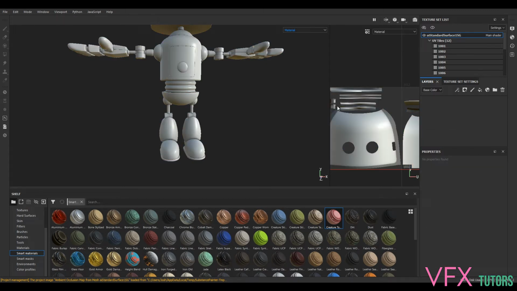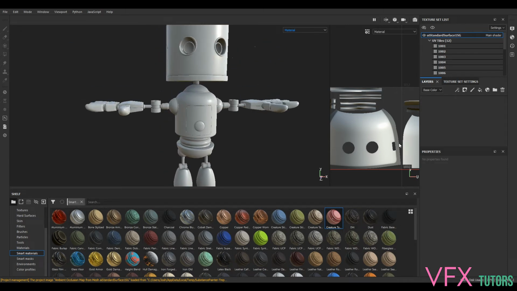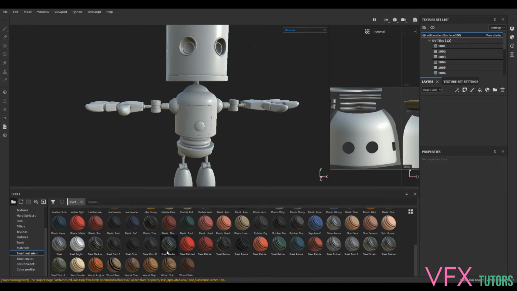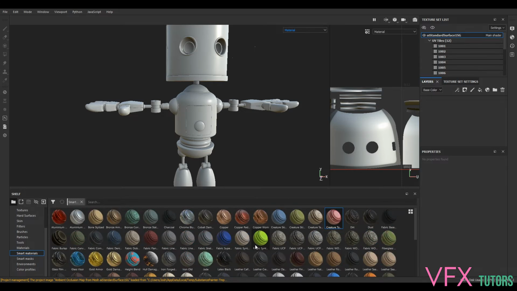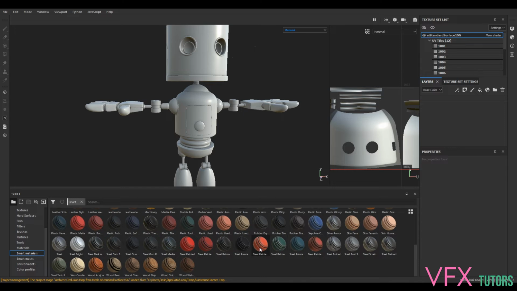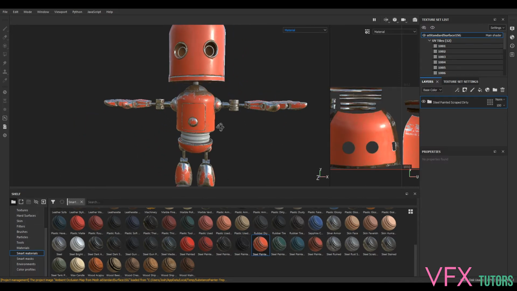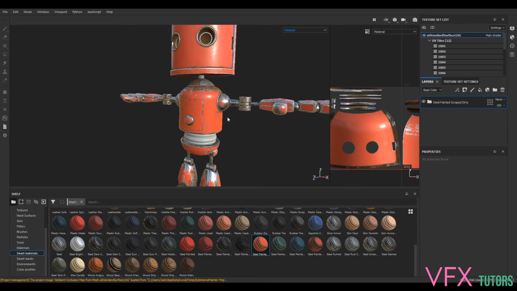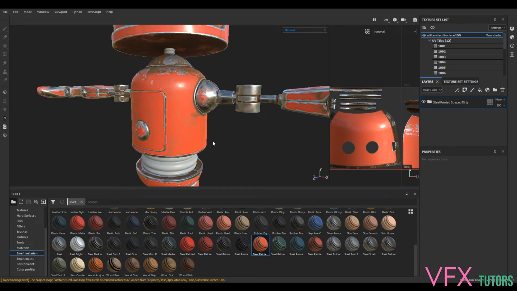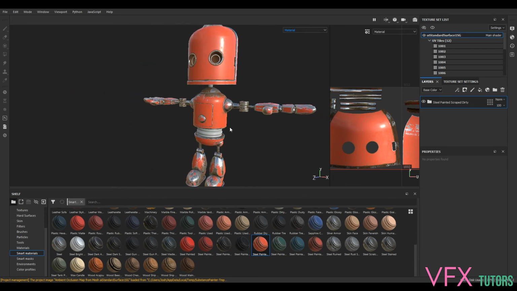I'm just going to delete all my layers. I'm actually just going to start with our basic layer. So yeah, have a play around, throw things on. You've got some pretty cool ones in there. If you can't really be bothered, you can just stick steel painted on there and it gives you a pretty cool look straight away. But anyone that's worked on VFX or used this before or also used Substance, you can spot these textures a mile away.